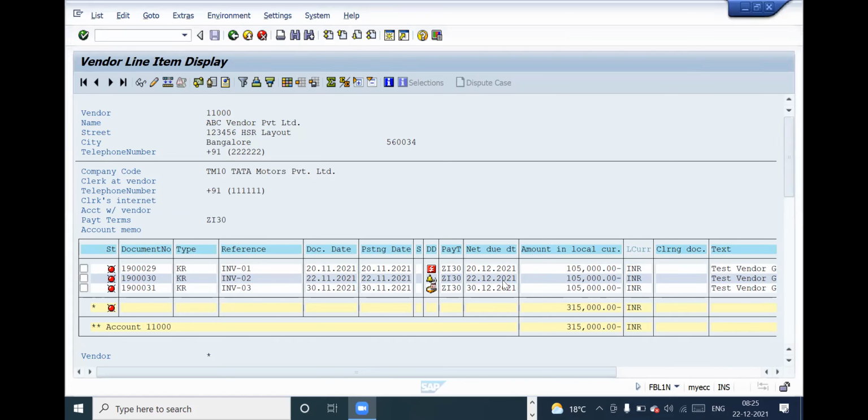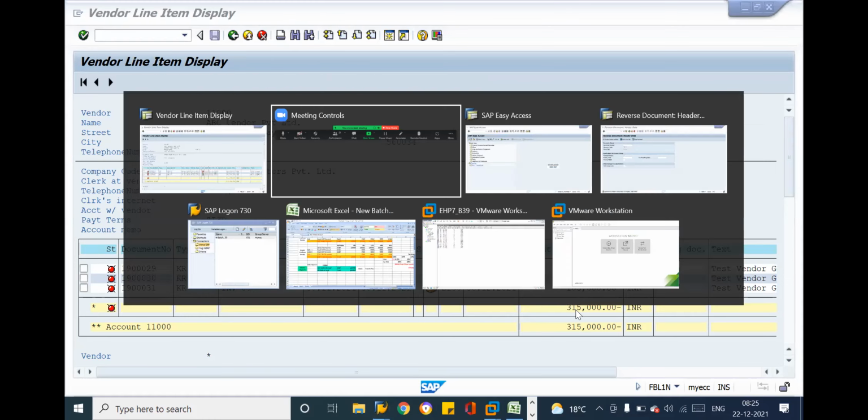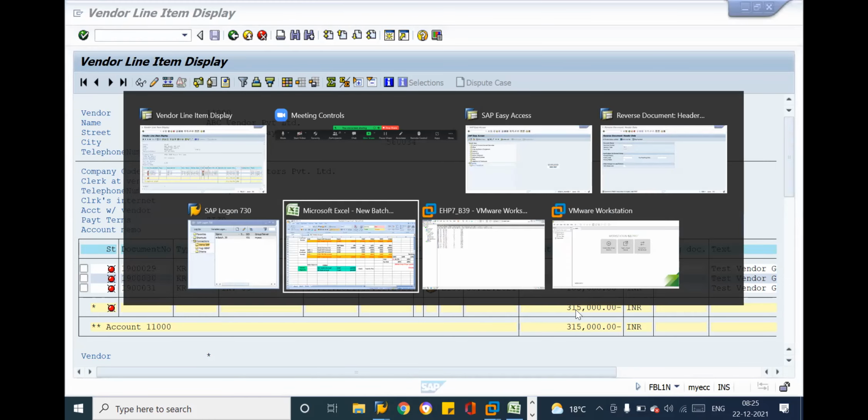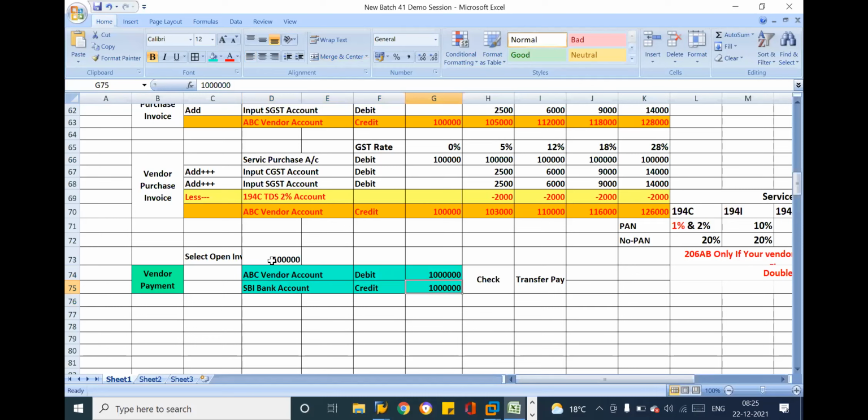Now we'll try to make a payment. How much do you have to pay? 2,10,000. So here the overall payable amount is 3,15,000, but the due amount is 2,10,000.